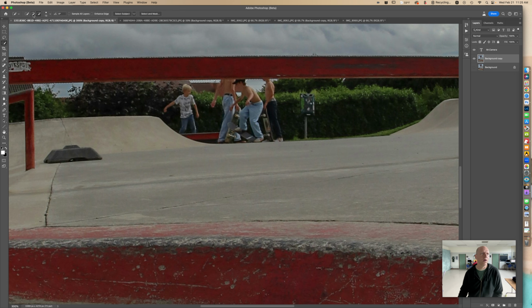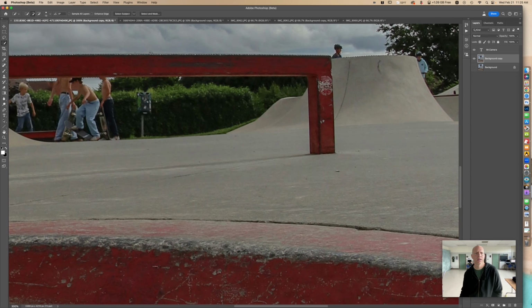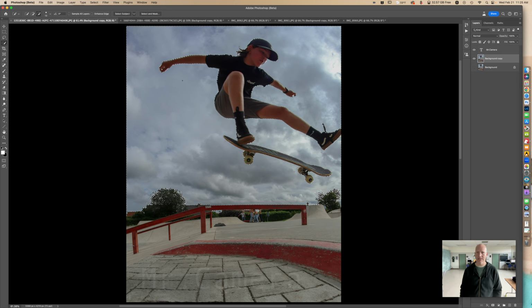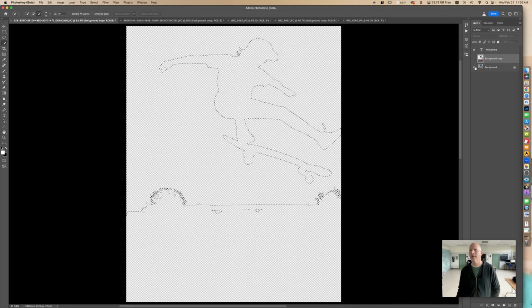If it doesn't get all of it exactly, that's fine. I think that will look good like this. Actually, wrong one, minus. So now that we have that, I'm going to go Command 0, and I'm simply going to delete it. So I delete the background. And so now the next thing that we're going to do is we can see what it looks like.